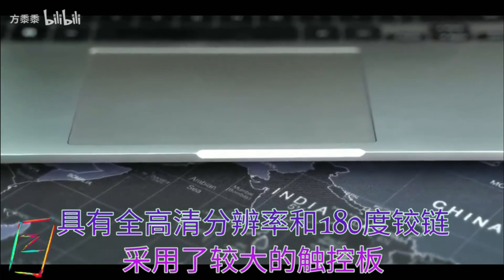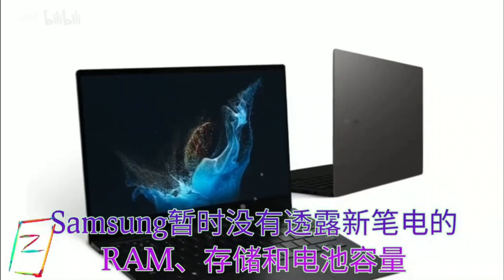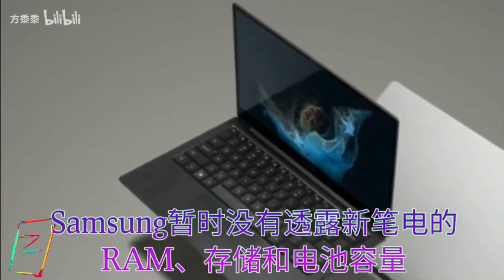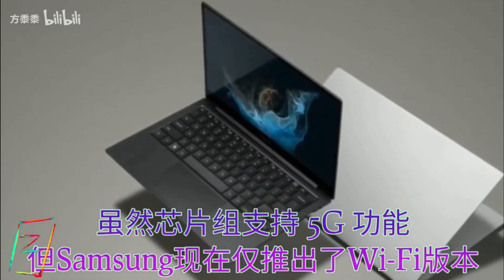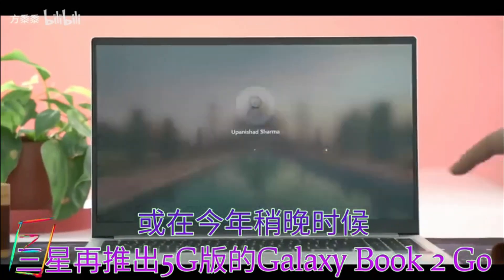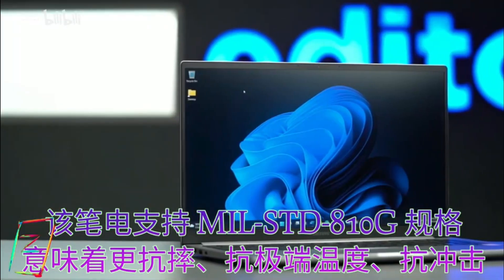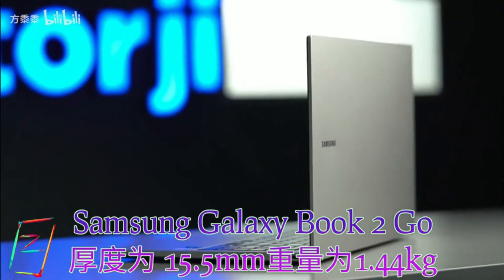Furthermore, the new chipset also brings a slew of other features like faster wireless connectivity with Wi-Fi 6E and Bluetooth 5.2. It also supports Celpedidix RAM that clocks at 3,200 MHz and NVMe SSD storage. Qualcomm is also claiming that the new chip brings upgrades in its AI processing as well. This chip was fabricated by DSMC on its 6nm node, which makes it more power-efficient.